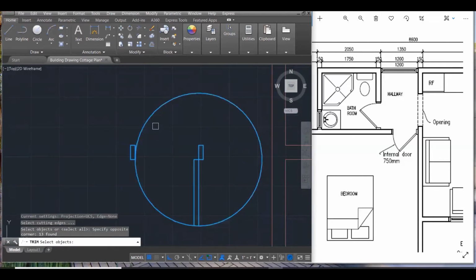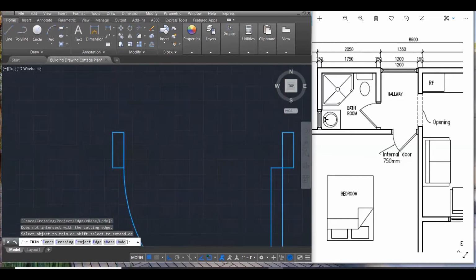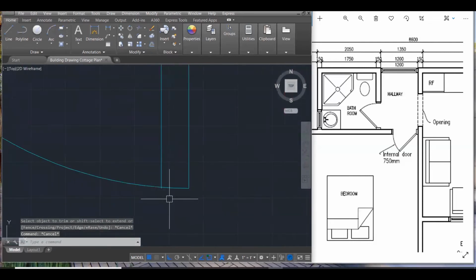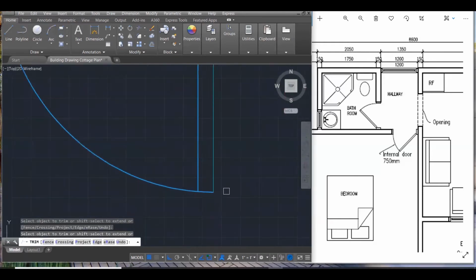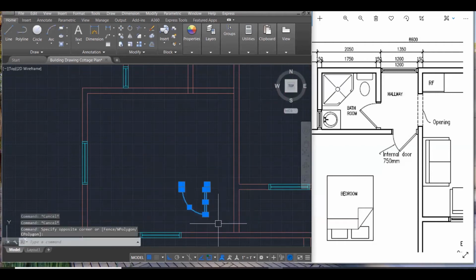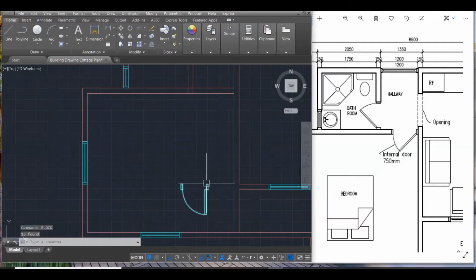And I'm grabbing everything and I'm just going to trim. Yeah. So let's trim nice and neat. That looks good. Okay, I can trim down here. Just grab, screen grab, and just remove that little piece there. Okay, zoom out. And now what I'm going to do is create a block first. Bring up the block menu, and I'm going to call this door 750. So I always know the size of my door anytime I go back to my block menu.